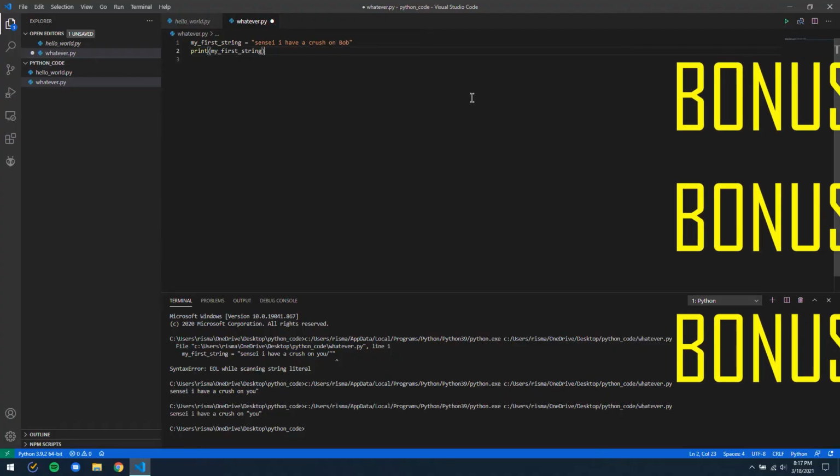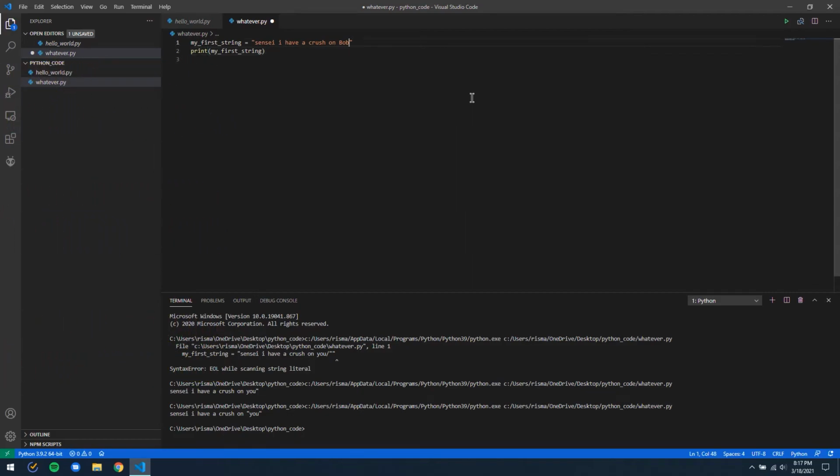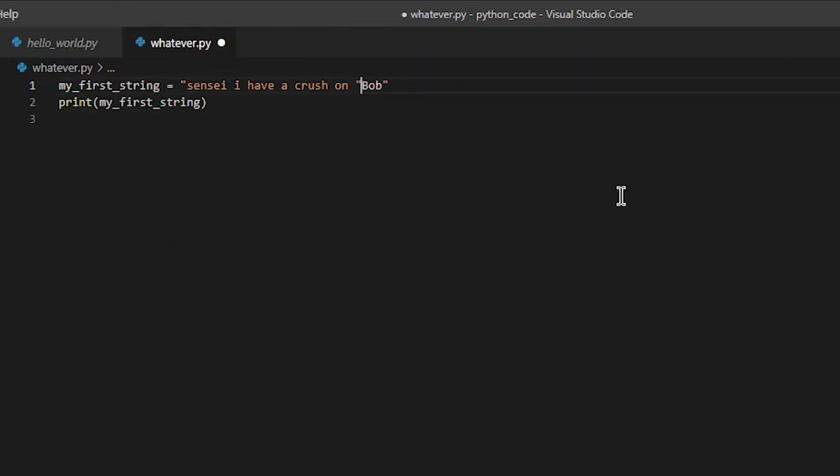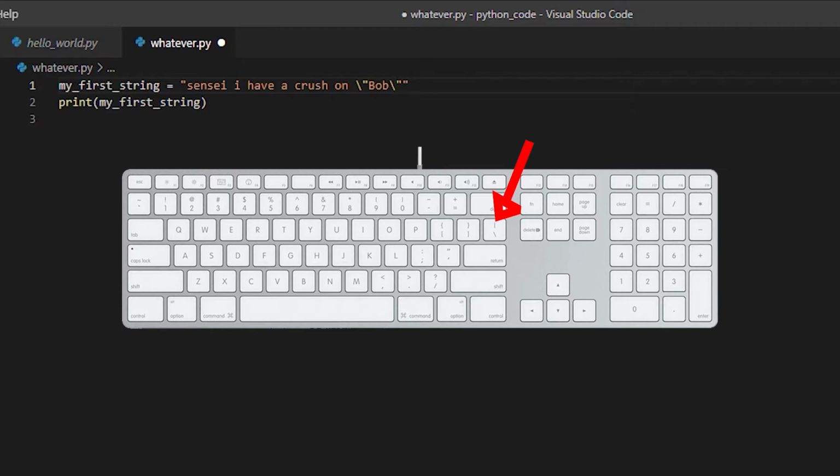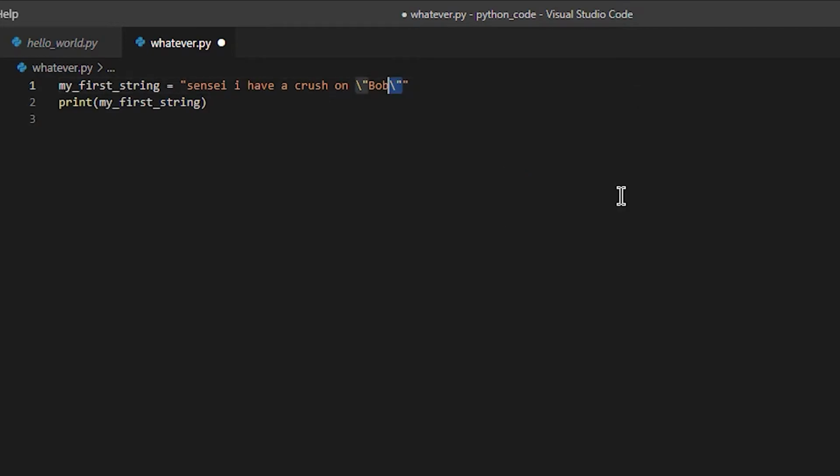Alright, so now for a little bonus on this topic about strings. Let's say you actually wanted Python to print out these quotation marks, because you wanted to show that it's a direct quote for whatever reason. If you actually wanted to do that, you just got to put these backward slashes, and they should be above your enter key. You just put those in, and if you see, the color actually changes to yellow. And that basically tells Python when it's scanning through that this quotation mark is not going to be our ending quotation mark, and we actually want to do something with it.